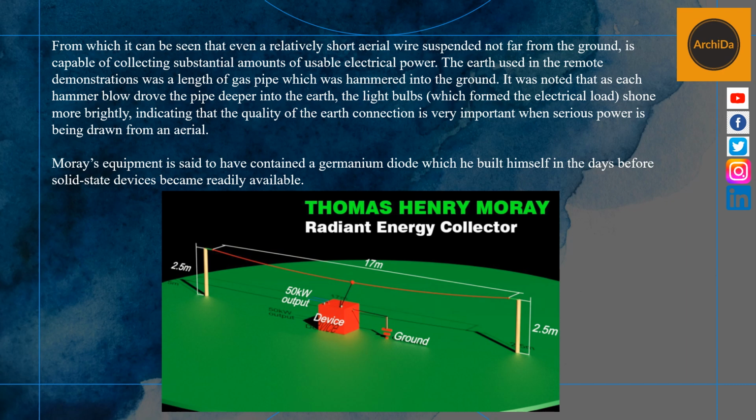Moray's equipment is said to have contained a germanium diode which he built himself in the days before solid-state devices became readily available. So if you were to look at the pictures, the height of the aerial is 2.5 meters while the length is 17 meters. It is now going to be connected to a device down below, which could produce 50 kilowatt output.